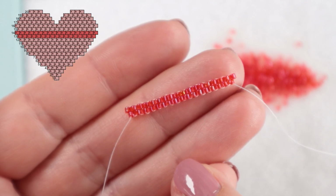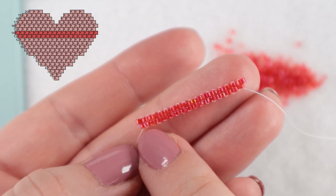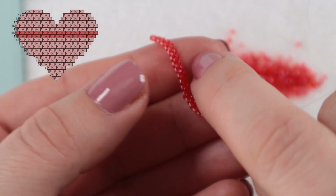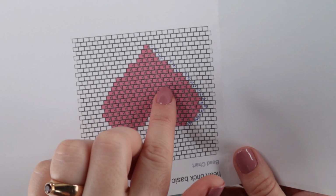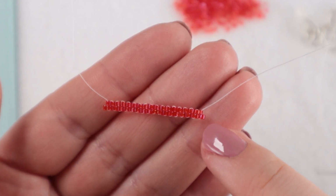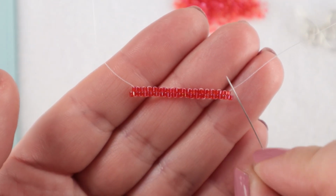So now we have achieved 18 beads in the top row and 17 in the bottom row. I find it easier to stitch upward, so I will flip it around. So just to clarify, I will show you here on this piece, I will be stitching upward for this part. Now I will stitch row 12 and do a decrease. The heart will actually curve inward like this.